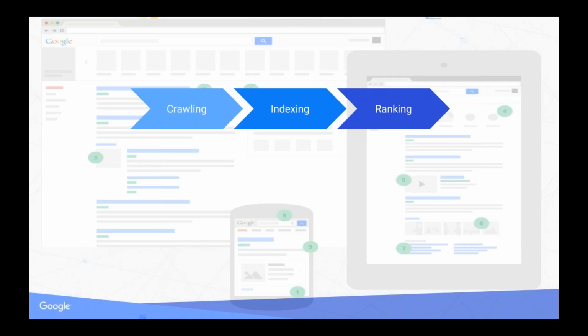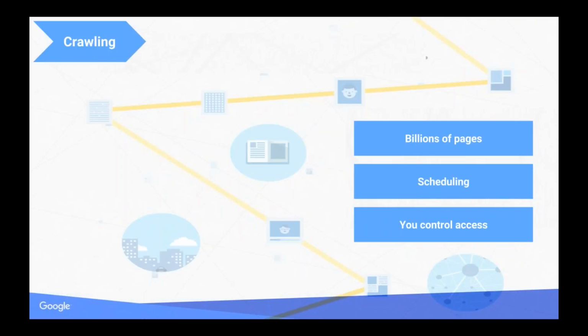All right, let's take a closer look at each of these steps. We'll start with crawling. There are a crazy number of URLs on the web, billions and billions of pages. But how does Google find them? Well, we use a process called crawling, where we have a bunch of crawlers, called robots, and the search robot is called Googlebot. All these crawlers go to different pages on the web, look for links on those pages, and follow those links to new pages, and so on. We keep following links to keep finding new and newer pages.